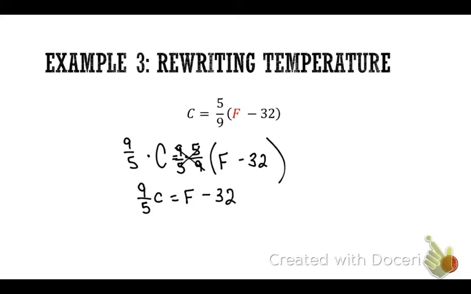All right, so think example 1 now. What we needed to do. So how could I get F by itself? How could I get negative 32 to cancel to the other side? Add 32. Okay, but is 9/5 C plus 32, are those like terms? No, they are not. So when I bring everything down, I say 9/5 C plus 32 equals F.